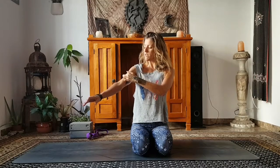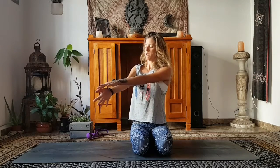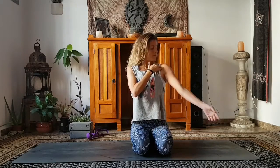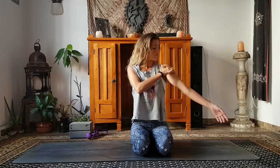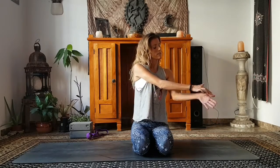It might be a little bit tender, particularly if you've got chest problems at the moment. What you want to do is go over the top of the shoulder and trace a line of where your lung meridian is — it goes over the top of the shoulder, down the upper arm, over the top of the forearm, and down along the top of the thumb. Now swap sides and find the other side, because there are two energy channels since you have two lungs. Just trace the line of the channel: over the top of the shoulder, down the upper arm, over the top of the forearm, and down along the side of your thumb and your wrist.